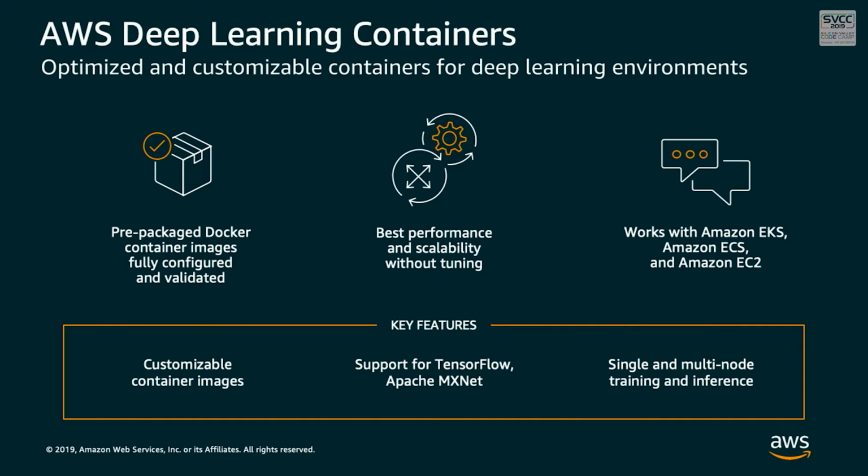Now, oftentimes, customers end up using a single node for training. It works for them. Four GPUs is decent for them. But a lot of our customers use multiple nodes for training. By that, what I mean is a single GPU, or even 4 GPUs, is not enough for them. In that case, they use multiple GPUs. So they have multiple nodes set up with Kubernetes running on them, and then the training is happening across those multiple nodes. That multi-node training requires a different kind of framework, and we'll talk about that in a bit. But the point is that these images are ready for single and multi-node training and inference.